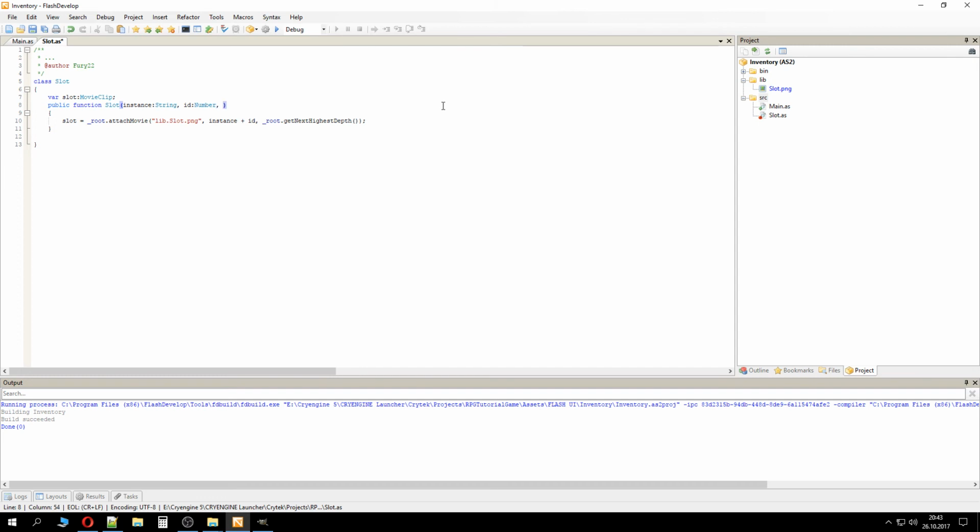What else slot has to have is X number and Y number. Okay, let's leave it at the moment like this. So we're gonna grab this slot X, it's X, and slot Y equals Y.